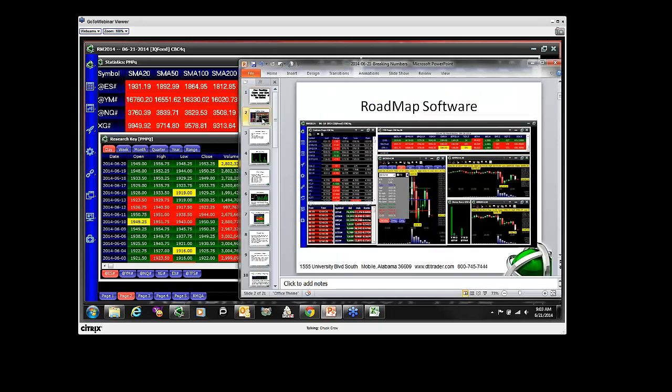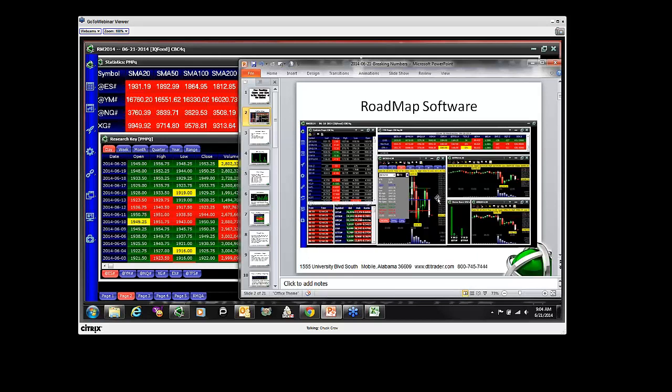The picture that I've got in front of you, you can see a little bit of it in the background, is my roadmap software from DTI, and we'll talk about that as we go forward. I'm going to show you a few pieces of it and some of the things that we can do that might be a little bit different than what you're doing in a lot of software out there. But most charting software is all the same. You've got your quotes pages, which is this area right up here. You can see open, high, low, last price, all that information, net change, whatever you want.